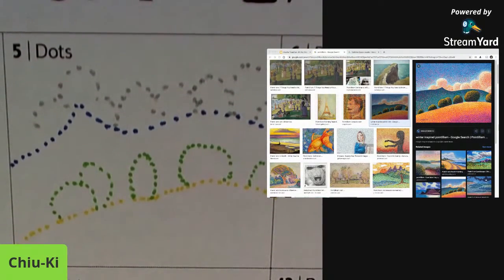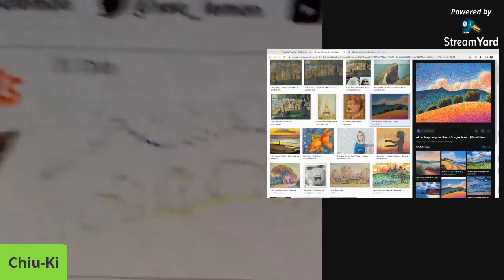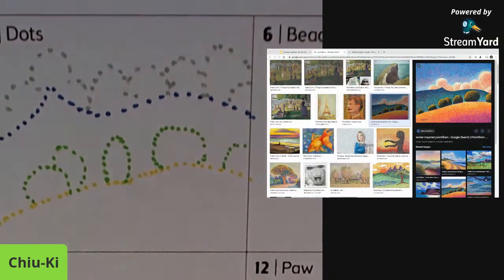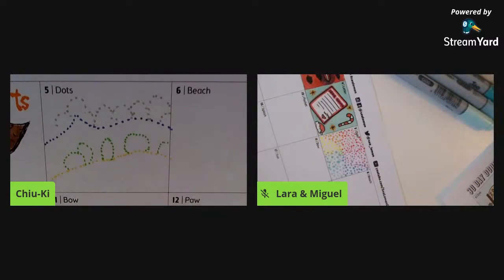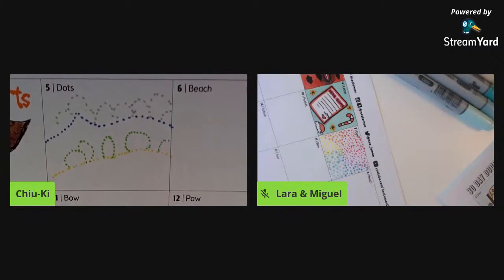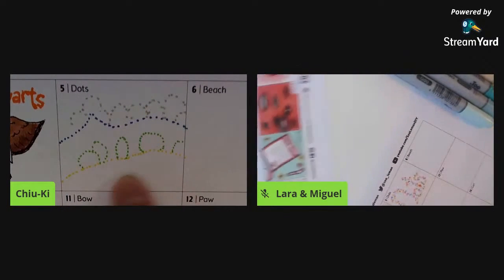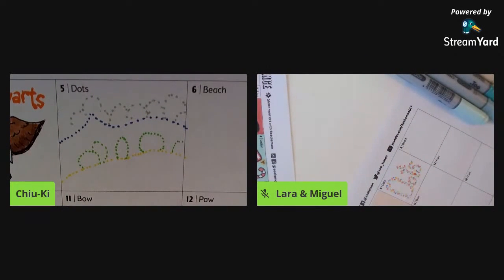Okay, so I'll start working from bottom to top. So don't run away. Okay. I don't need to show the sample view anymore. So I'm going to switch camera so you can see both of our drawings. All right, so I'm going to color the bottom hill starting from the lightest color, so the yellow.